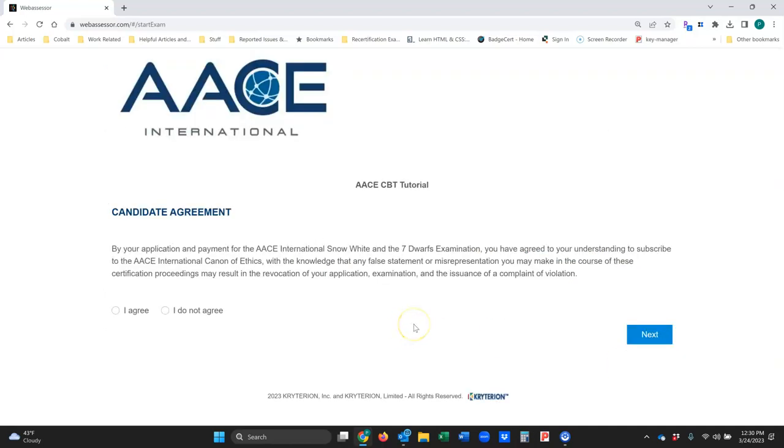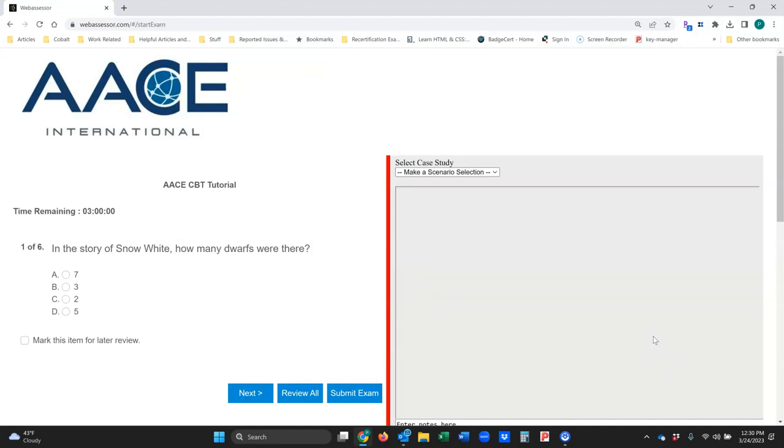And at this page, still the timer has not started, but it is just reiterating, as a means of your agreement, that you've actually already agreed to when you submitted your application. You have to select I agree to continue. If you select I do not agree, you will not deploy your examination. So it's important for you to select I agree, understand what you're agreeing to, and select next.